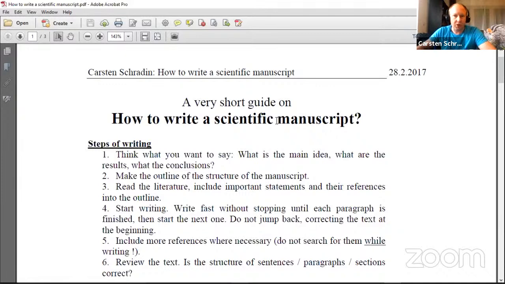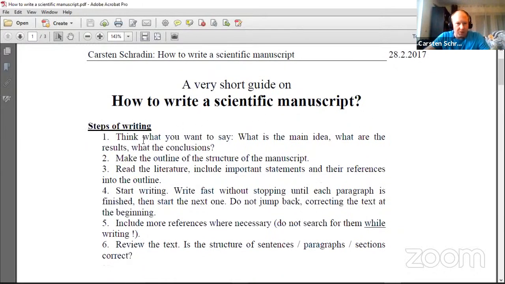This is a short script in English that I gave to my students, and I sent it to somebody at the DEP. If the other DEP students don't have it, they can please send me an email and I will forward it to them. So we will go through parts of this script.